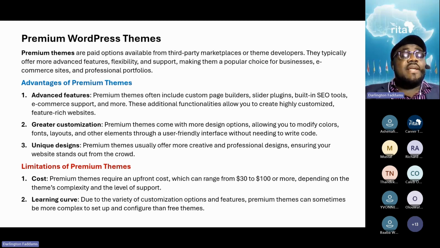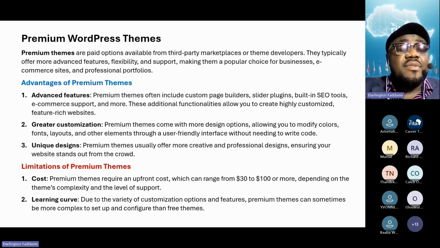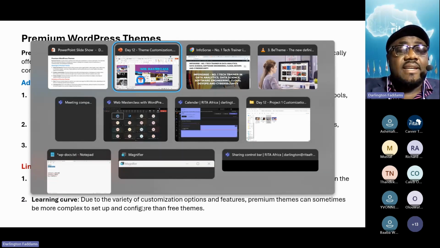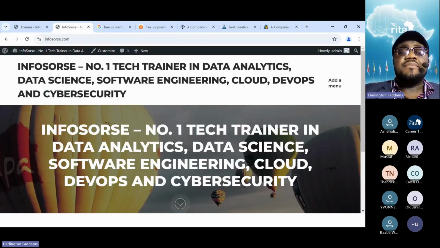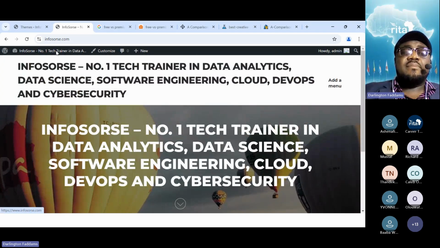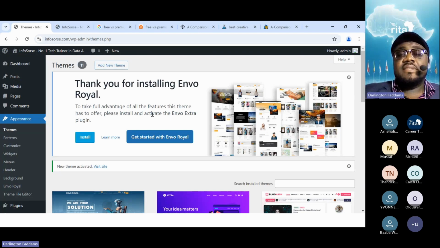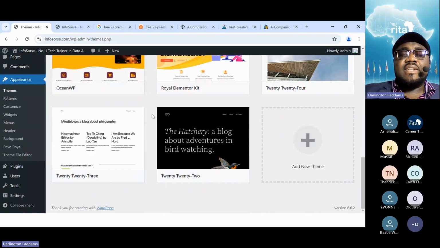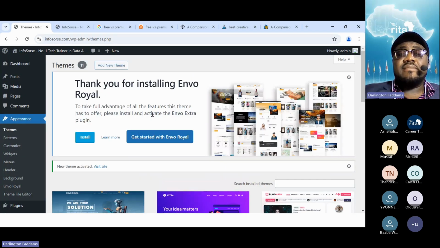So you charge for domain, you charge for hosting, you charge for SSL, you charge for the web design or web development. All right. Let's look at a few things and then we'll read the advantages and disadvantages. So the free themes, this is how they look. And so if you want more modern themes, you need to go for the premium themes.